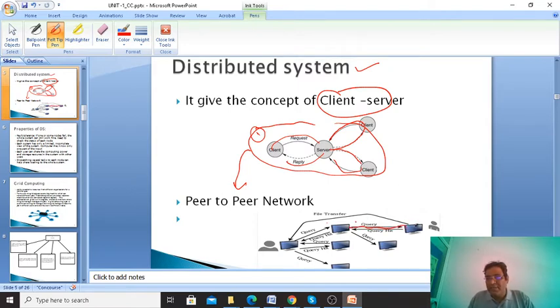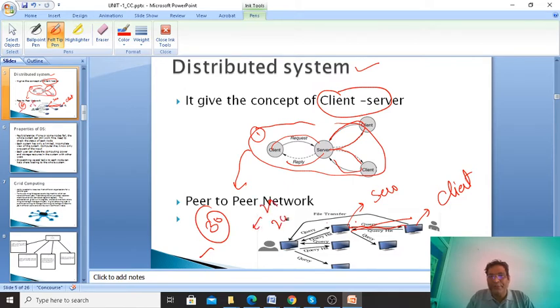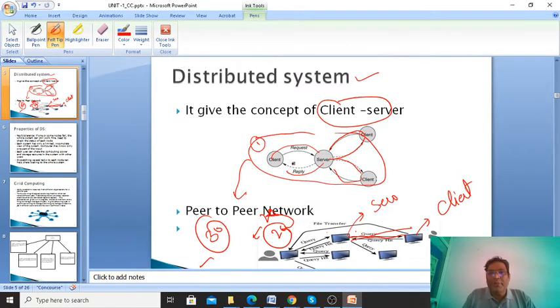So this becomes the client. This person is asking the request, and this becomes the server, which gives a reply. It doesn't mean that if anybody in the 30 systems wants something, I need to go to the server. System 29 can ask the question to system 24, and if that service is available, 24 will give the reply to 29. So in a P2P network, the important thing is that at any given time, anybody can become a server and anybody can become a client.